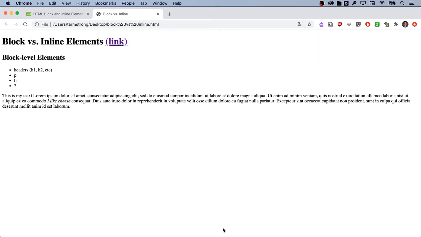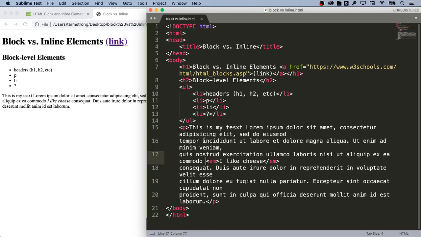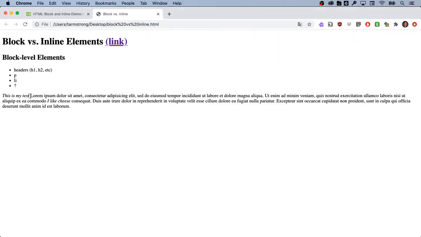Now, just a note about this, if you go back to old websites, like way back in the day, the way that they did that would be by adding something like this, I for italics. This is my text, there we go, /I. And that is actually telling the web page that you want to italicize your text. But back when cascading style sheets were invented, we had this idea that we wanted to separate the structure of the site, which is the HTML, from the styling of the site, which is how it looks. So this I like cheese is an EM tag, which is just telling the website that you should add emphasis. And how you add emphasis is up to your styling, which we haven't got to yet.